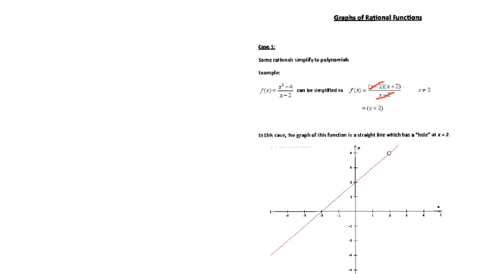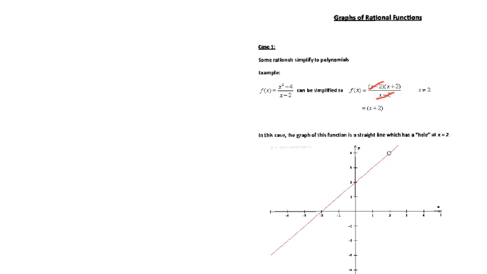Welcome to the second part of graphs of rational functions. This is regarding a file that we'll be posting on Office 365 titled Graphs of Rational Functions. The writing is already on there, so you will actually see that some things have been cancelled out. I'm just referring to exactly the file that you will see on the class website.